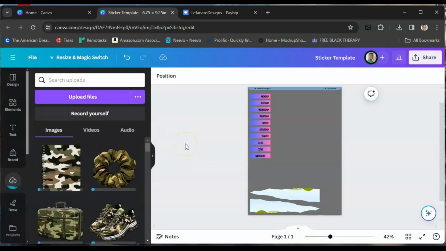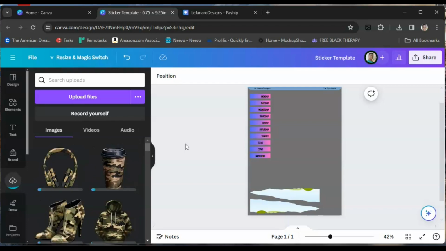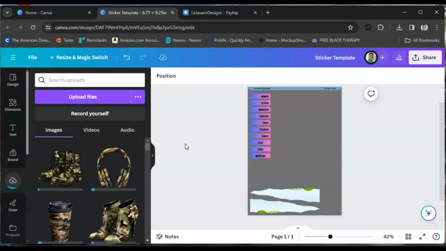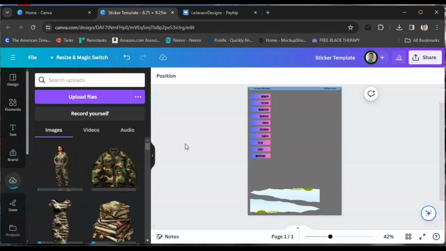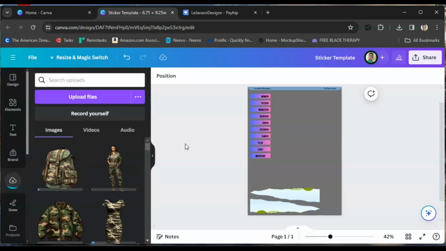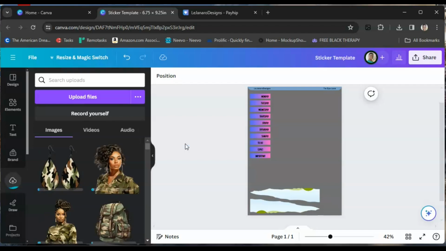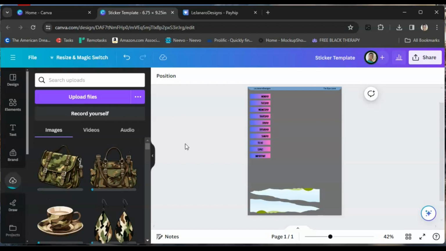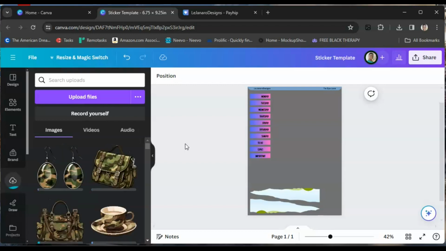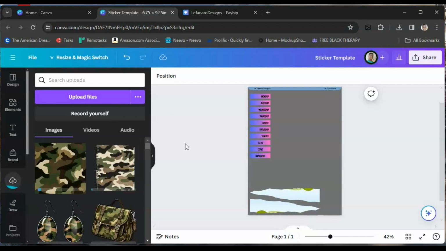And I'm working in Canva. I don't know how I missed saying that in the beginning. I am working in Canva. I do have Canva Pro, and a lot of the things that I'm going to be doing today, you do need Canva Pro to do. Well, actually, maybe not, because I've already taken the background off of these images. But if I needed to take the background off of the images, I would definitely be using Canva Pro. I'll see with the outline if Canva Pro is something I need.